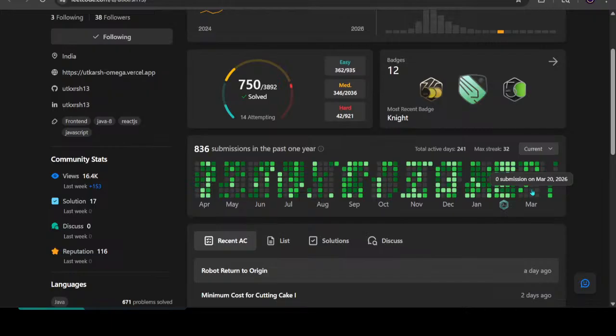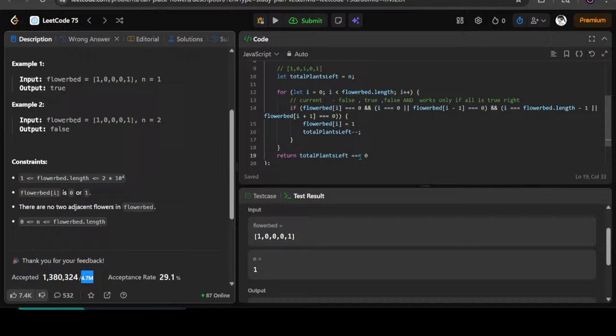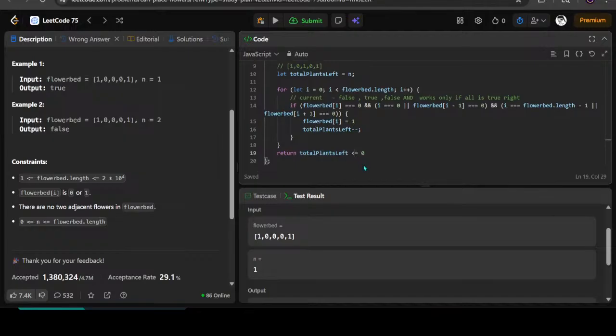Both are same. Total plant can go to -1, right? Total plant can go -1. Is that what you're saying? Total plant is the length.